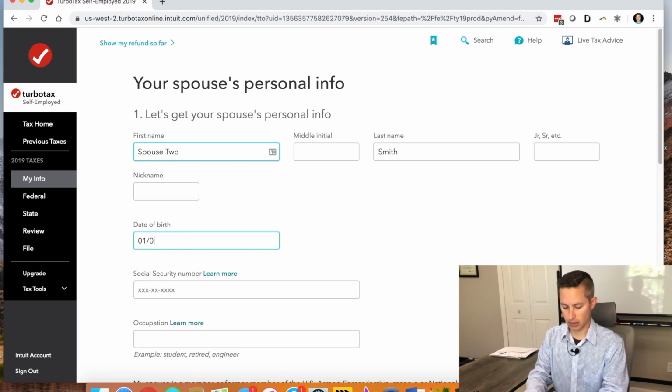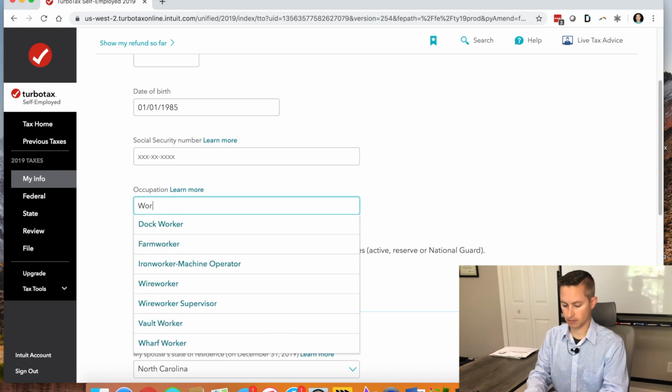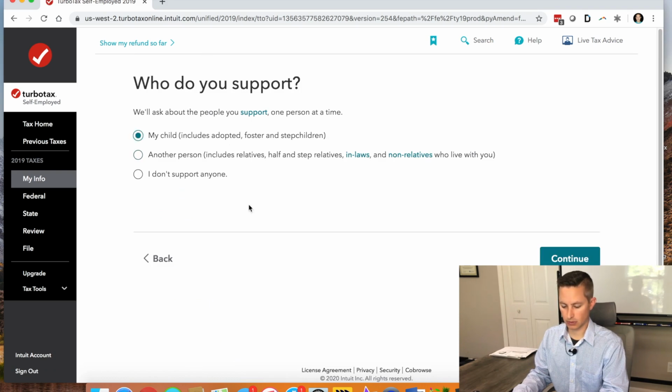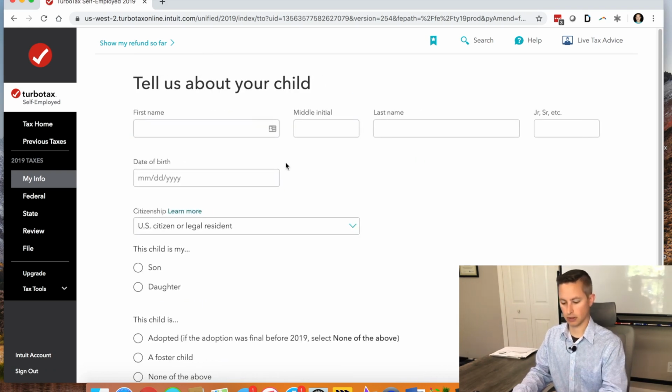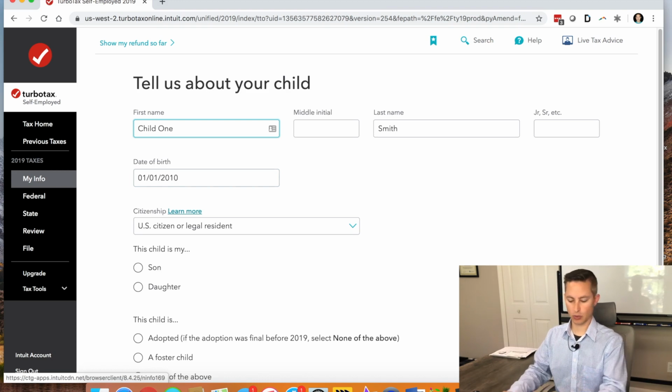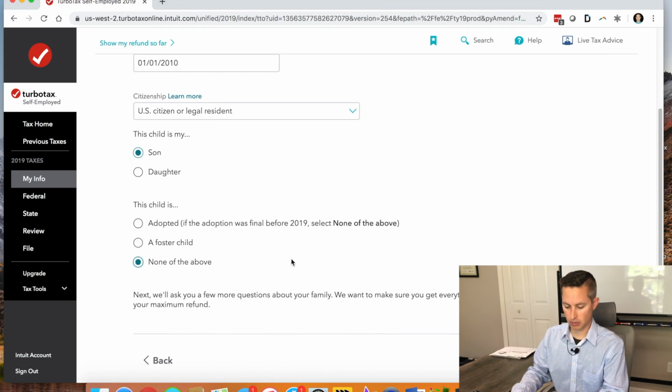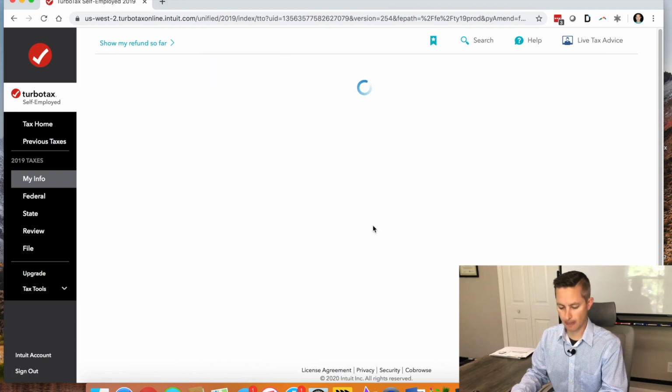Birthday is going to be the same day as mine, actually, 1985. We were born on the same day, miles apart. Do you have children or support another person? Yes, I have children. So who do you support? My child. We're just going to go simple tax return here as we continue to work through this. Child one, Smith. Date of birth is going to be January 1, 2010. Whole family is born on January 1st. This is a son. The child is none of the above, not adopted or a foster child.